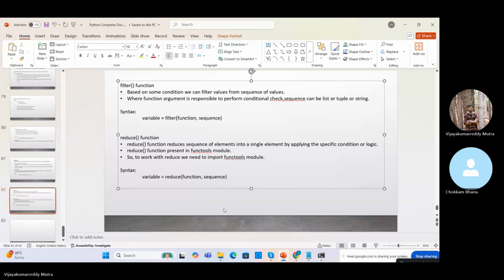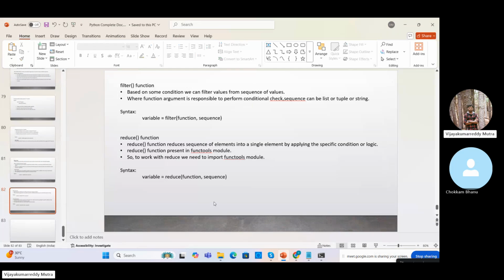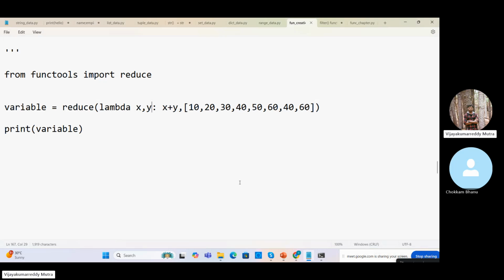I told you I need to make the total of the players' scores, the total runs, right? That's why I'm using reduce. Instead of this, I can use different functions like a def function, or a for loop, and count these values the same way. So instead of this function, we can use these lambda functions to write it in a single line. Just try this same way with normal functions. If you didn't get that, let me know tomorrow and I'll show you how to write that code.